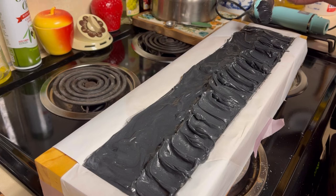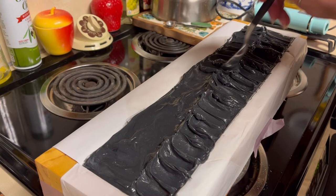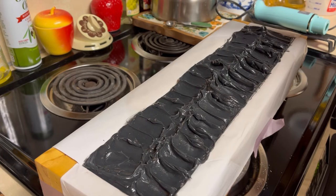Like I said, I do love this recipe. I think it's a super easy recipe, and it makes a great bar. It really does. It lathers beautifully. It's soft. It makes your skin feel good. It's just an all-around great bar.